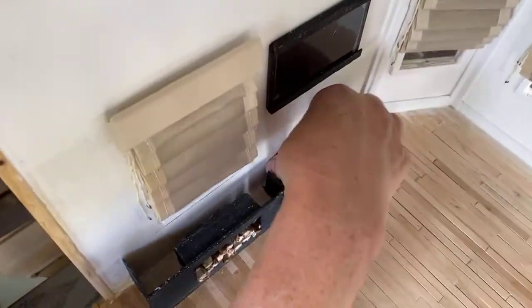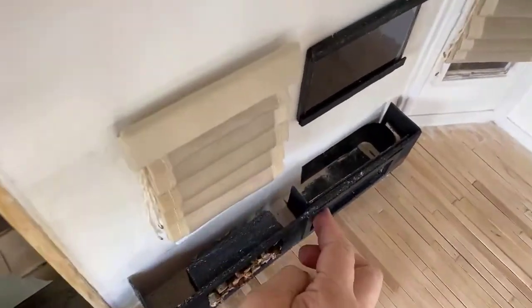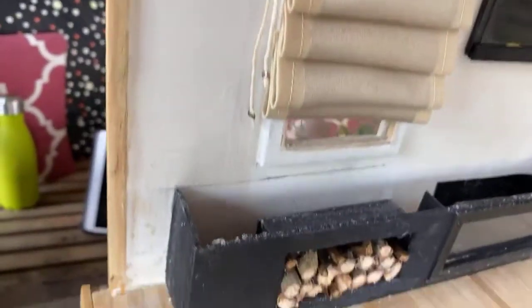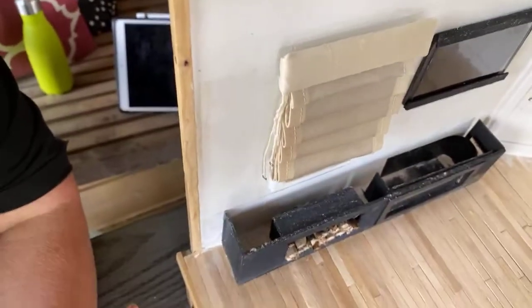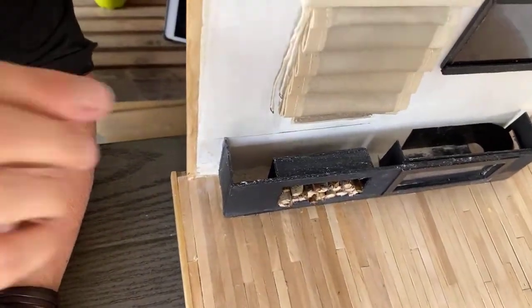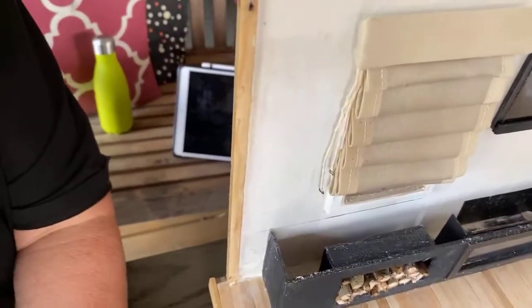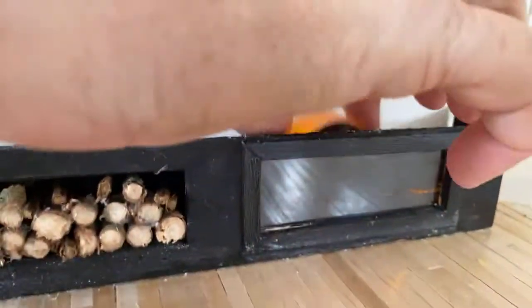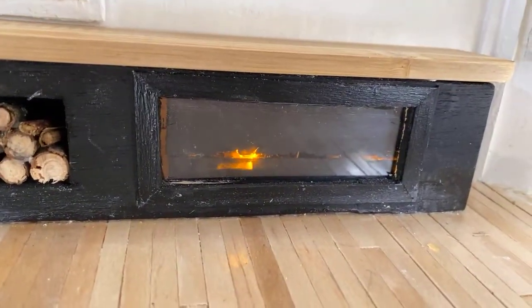There are twigs of wood inside that I glued in. I made a little plexi panel so it looks like a fireplace opening, and a little frame out of popsicle sticks with a flame shape cut in one of them. When I turn the tea lights on, the fireplace looks pretty cute.